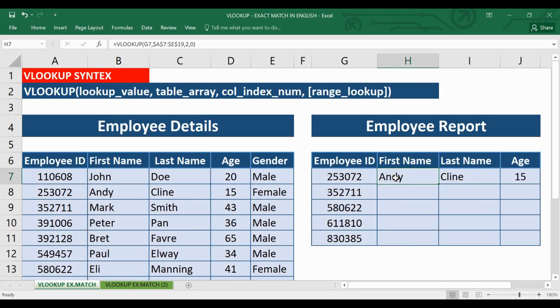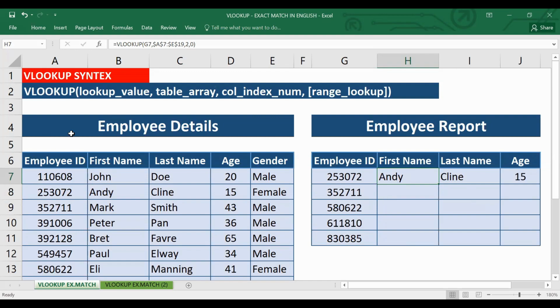Today's lesson we are going to discuss the VLOOKUP function. A very important function in Excel, very useful function in Excel, right? Before explaining the program, I already give you the VLOOKUP syntax. That VLOOKUP syntax I will explain to you with an example.